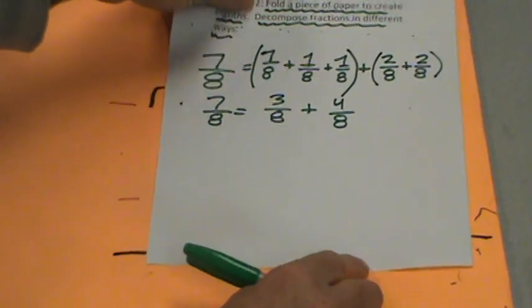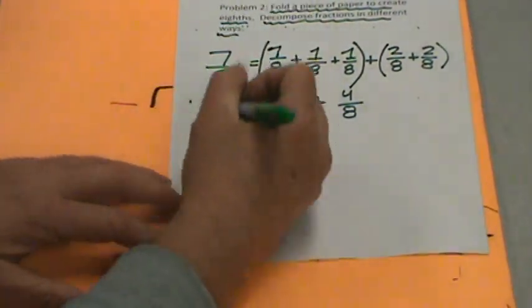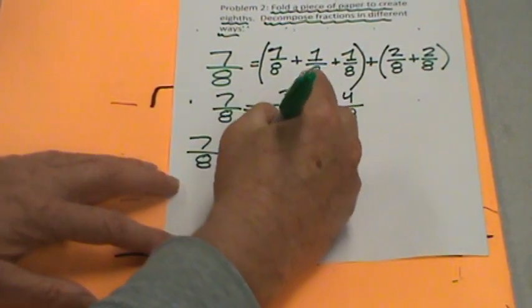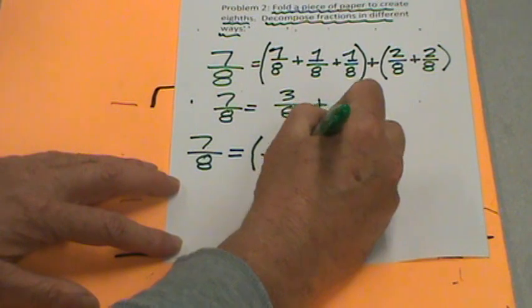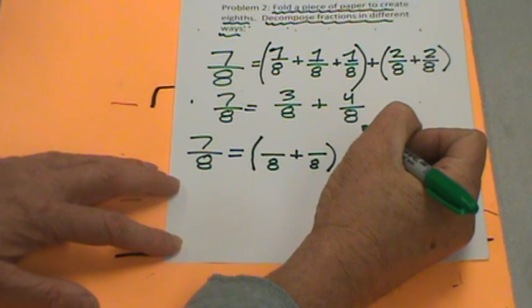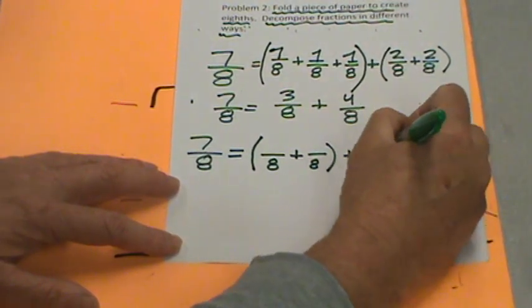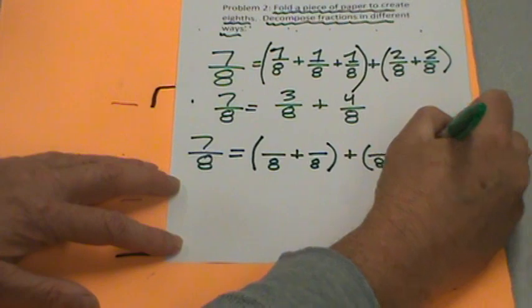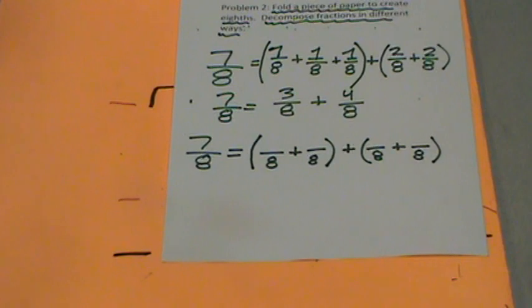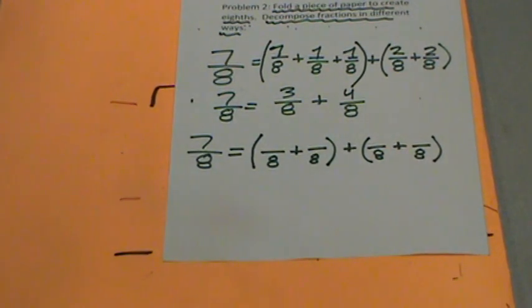I'm going to set up another one, and I'd like you to finish it on your own and then check back. Let's say 7 eighths equals blank eighths plus blank eighths plus blank eighths plus blank eighths. So what I'd like you to do is figure out what the top number is, and we're going to talk about the proper math terms for the upper and lower numbers later on today or this week. We're going to have a special guest come in and help us out with that. So let's think about how we could do that.